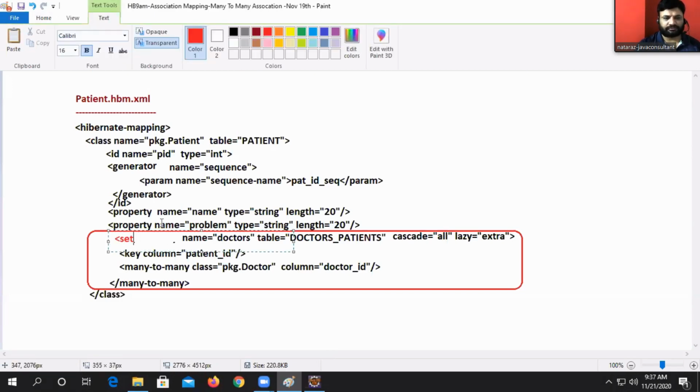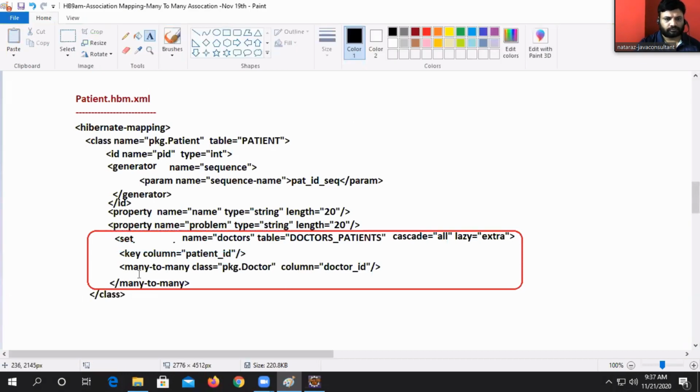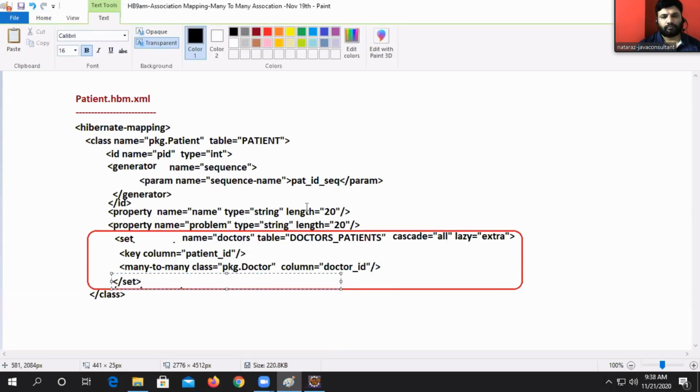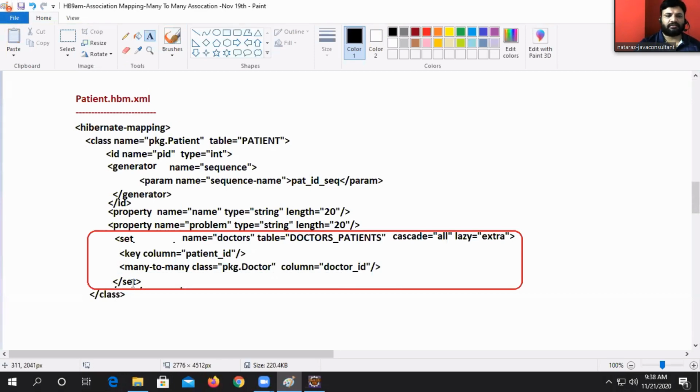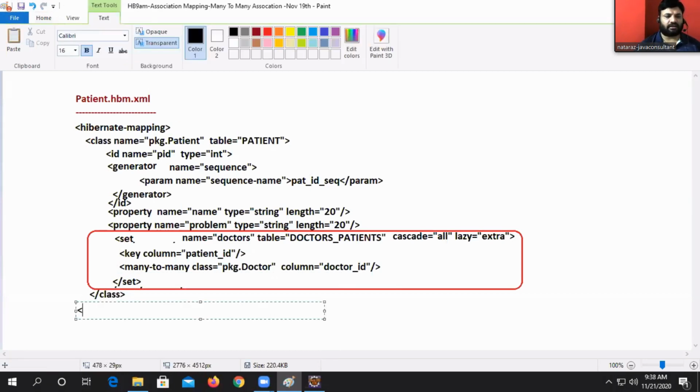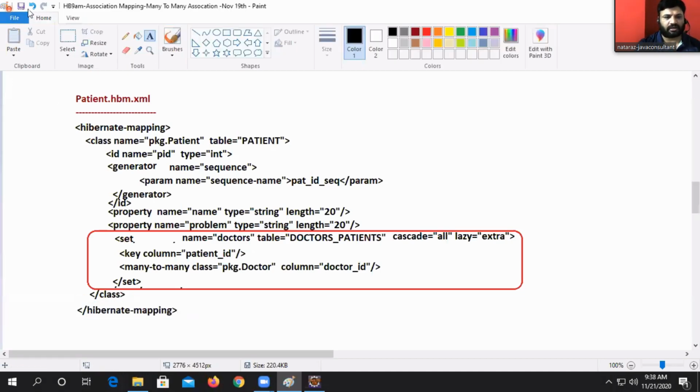Set tag. Here is my set tag, guys. End of the class tag. End of the hibernate mapping tag.